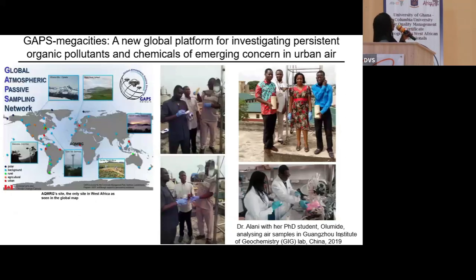So we are also involved in the GAPS, which is a global passive air sampling, which involves 19 cities globally. So you can see here, and you see us here, the Air Quality Monitoring Research Group, and this is my group collecting the samples. You can see the polyurethane foam here, PUF. This is clean before it is mounted, and then see how it is after 3 months, collected quarterly.